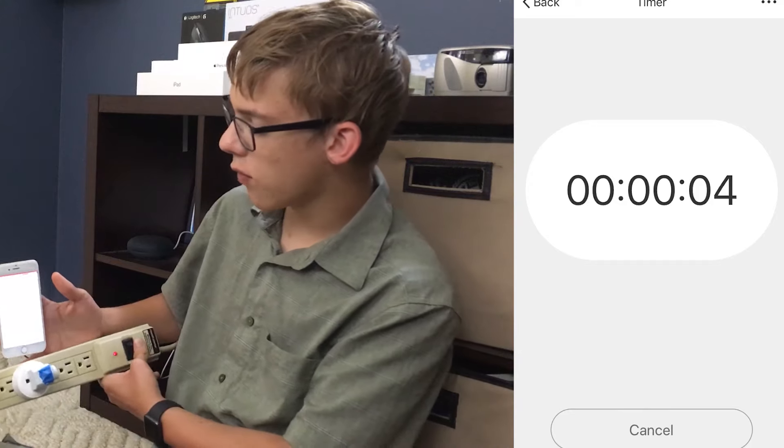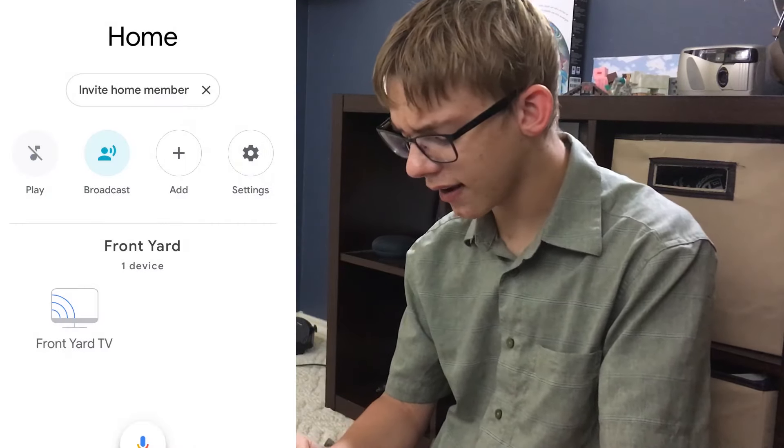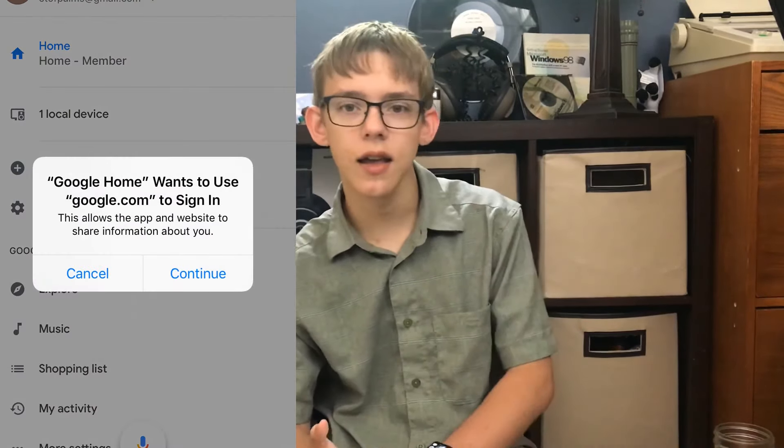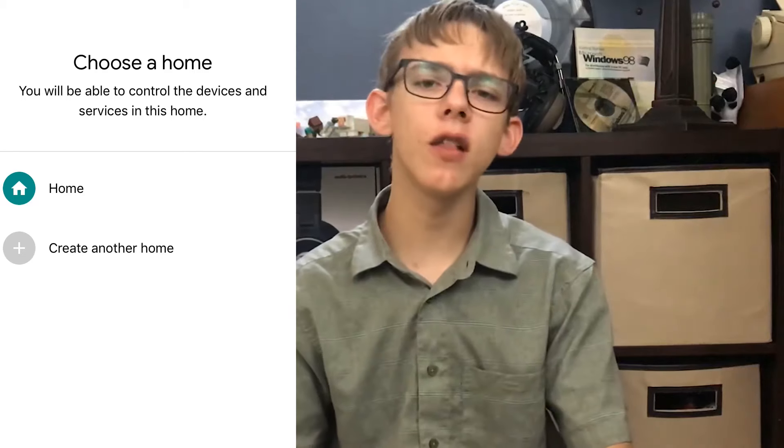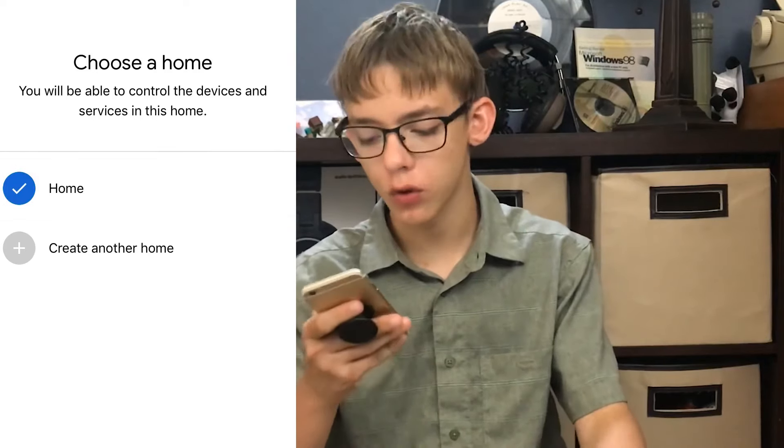In the meantime I'm going to pop on over to Google Home. It looks like Apple decided to uninstall it — if I have it installed on my phone, that means I want it installed, Apple. Right when that timer ended it turned that lamp on. After waiting for the app to reinstall, I'm now on the Google Home app. It's already signed in under my mom's account, so I'm going to log on to my account instead. This would be the same process if you first installed the Google app — it's going to use your Gmail account. Once you log in, if you haven't created any homes you have to create one, but I'm going to use the one I have.